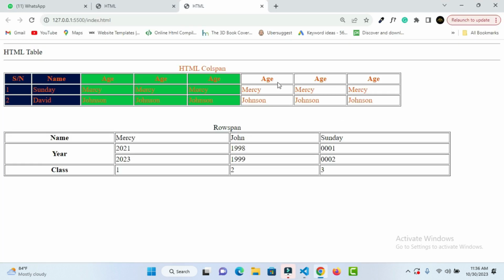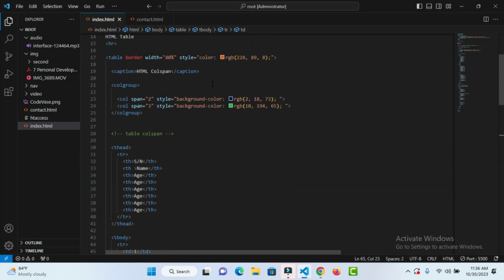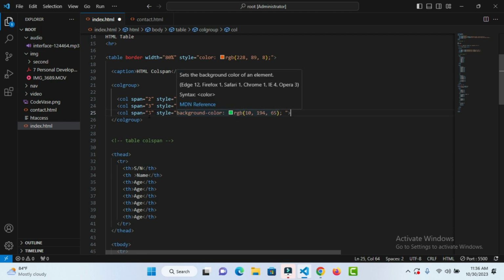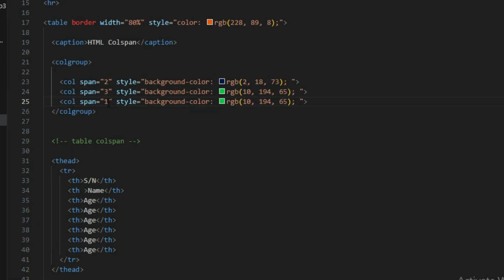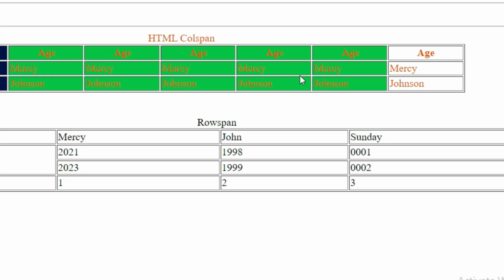Now, if you want to span maybe these two alone and give them another color, you can still come here, inside that code, duplicate this, and say one. Remember that if you use one, it's going to span only one. But if you use 3 or 2, let me use 2, it's going to span 2.